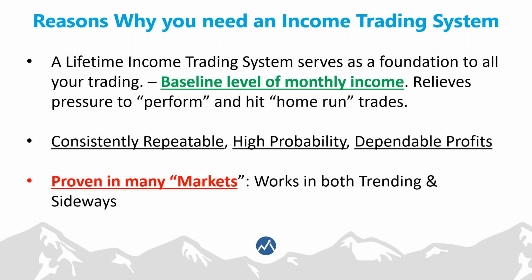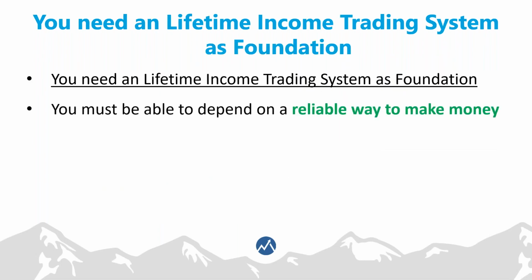The one thing too is you need an income trading system that works in many markets, both trending markets, bullish markets, markets that may be dropping or pulling back because we may be getting that in the next 6 to 10 months. And then you also need good ways to trade in sideways markets. You must be able to depend on this trading system in a reliable way to make money.